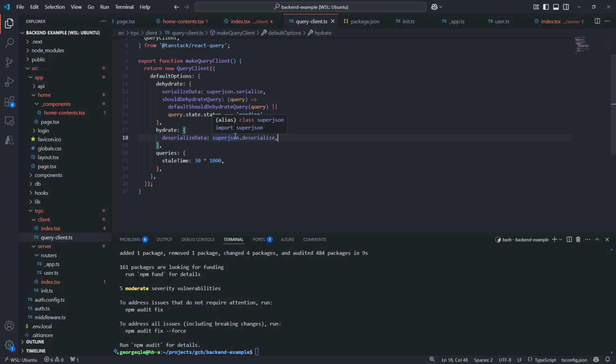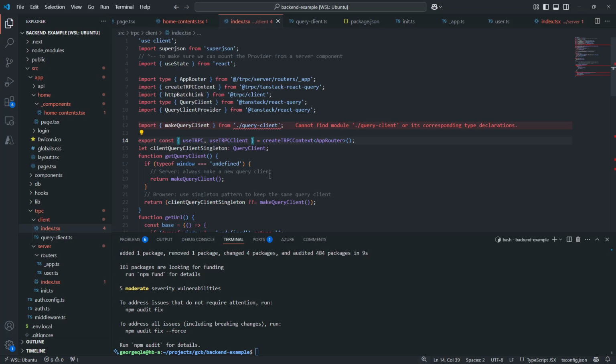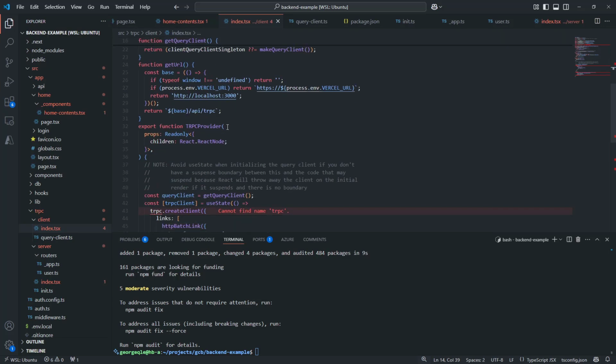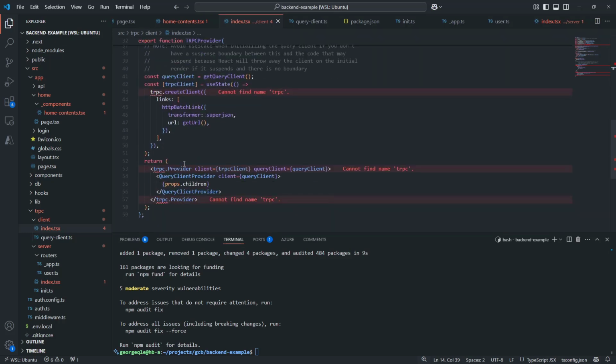A lot of the times, right, date objects don't line up. Sometimes they're transferred in string format, and then you have to create a new date object to be able to hold that string, because in JSON we're not able to hold those date objects. And so SuperJSON just helps a little bit with us moving that data around. So we're using that there as a reminder. The other part they provided here was the tRPC provider, but we already declared ours down here.